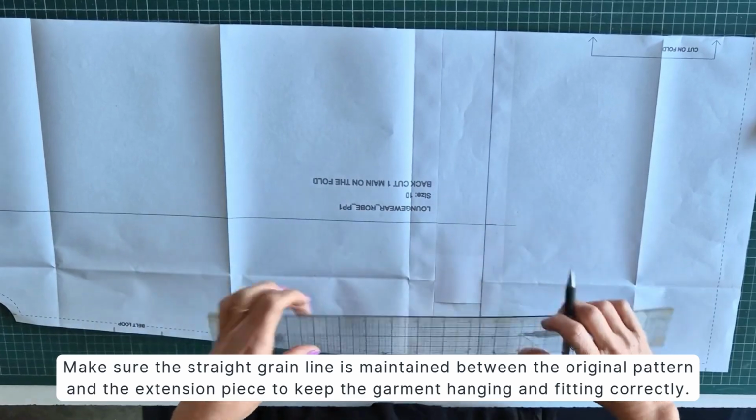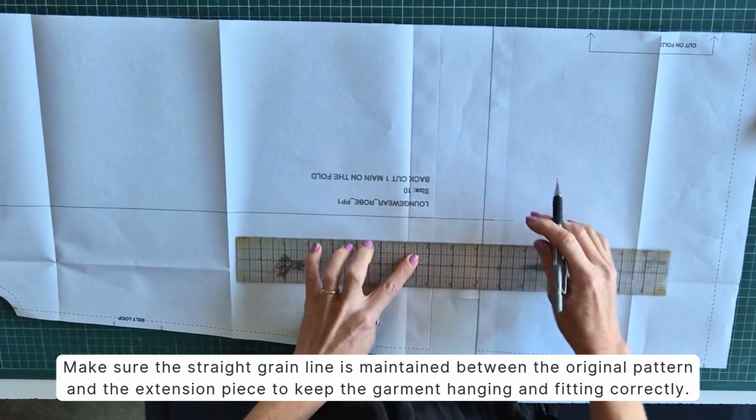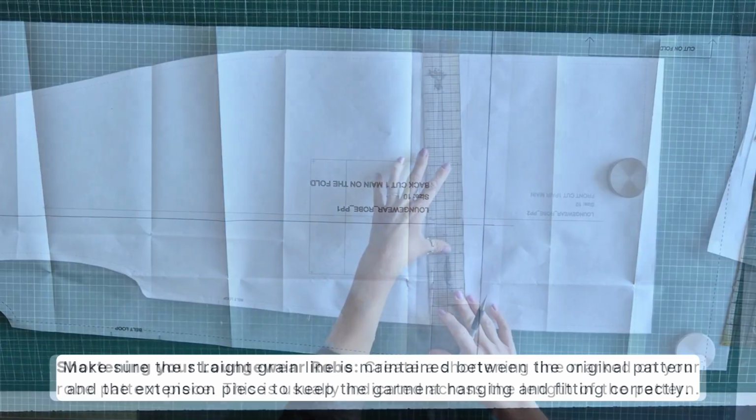Make sure that the straight grain line is maintained between the original pattern and the extension piece to keep the garment hanging and fitting correctly.